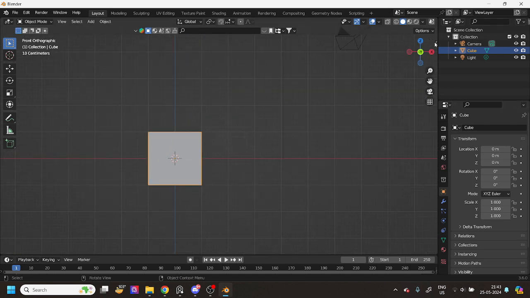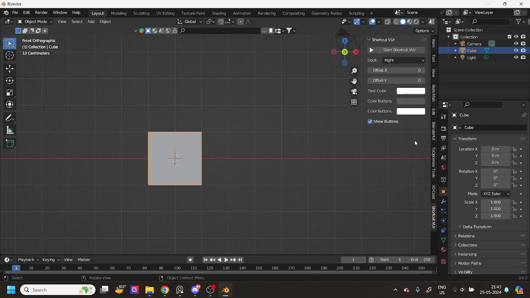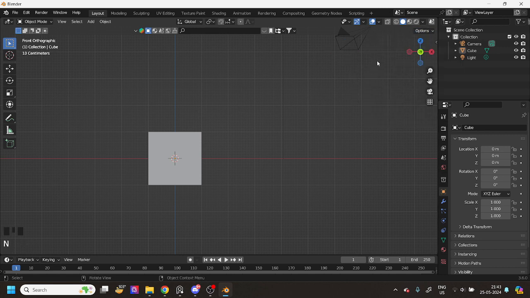Now let me turn on this thing so you can see what I'm pressing. Okay, so now when we first encounter it, it looks too scary, but let's try to understand it one by one. Here there's like a toolbox kind of a scenario where there is the selection box which is used to make selections. Then there is this thing called the 3D cursor which we'll come to later.